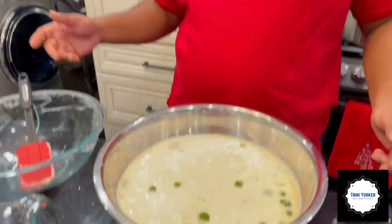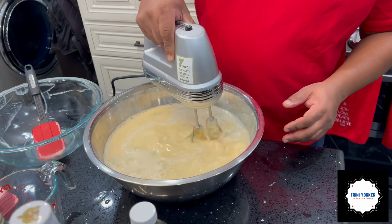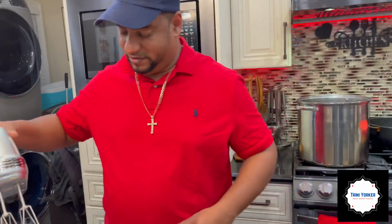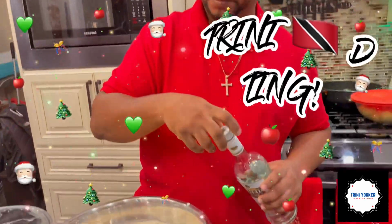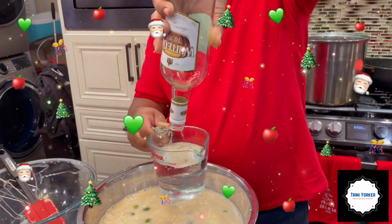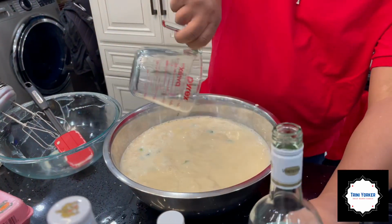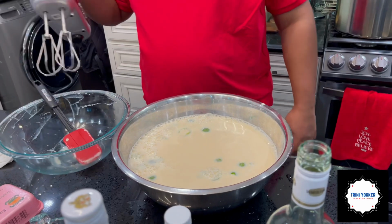All right, so this is the bowl I had told Juni originally to use. And she said to me, no, put it in the Pyrex. So like I say, this right here is eggnog. So we're going to Trinidadian it and adulterate it by putting some of this. How many cups you say I want? One cup? Oh no, 2 cups. This is exactly 2 cups. Leave it in the bottle just so it can pour back in. And essence, they put the essence? Nah, she said you don't put no essence.